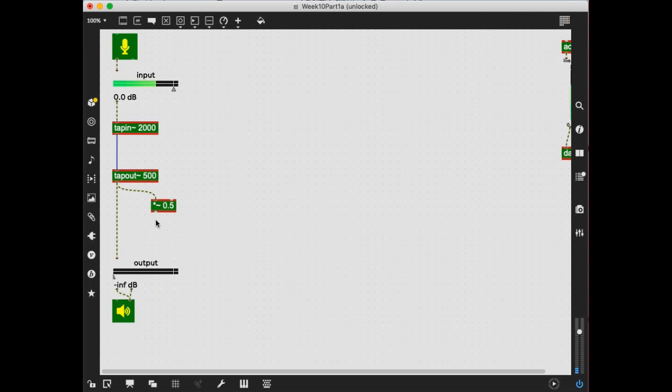In fact, we don't want to put the entire signal back in because it'll start accumulating in volume. Generally, we want to go somewhere around 0.5. That would mean that half the amplitude of the signal is then passed back into the tap in so that it can be repeated again. So every time we go through this loop of the tap out multiplied by 0.5 going back in, the signal will be reduced by half of its amplitude. So we'll get a kind of an echo effect at 500 milliseconds.